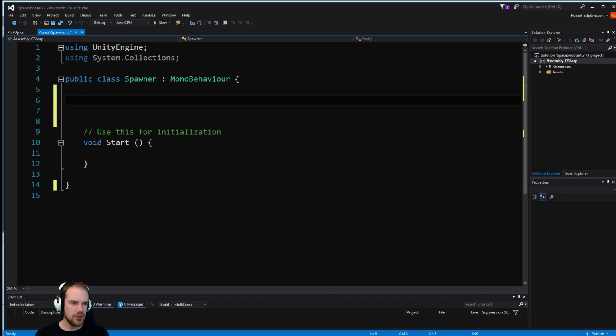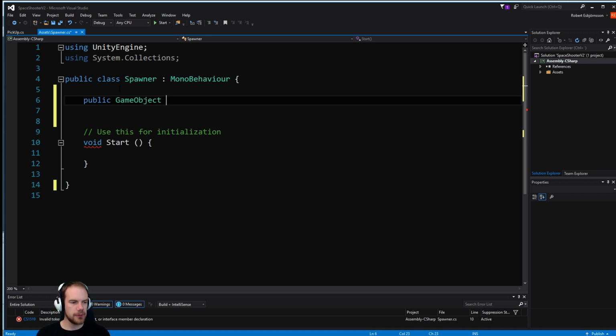So first things first, we need to know what we should be spawning. Sorry. So let's go public GameObject. Here I don't really want to call it pickup because we might want to use the same script to spawn something else.